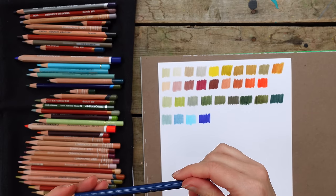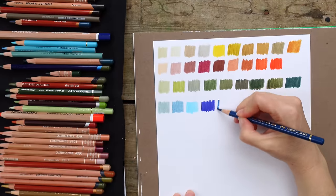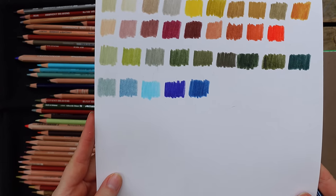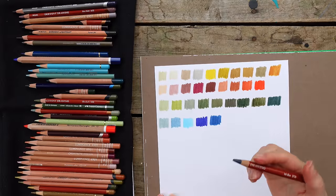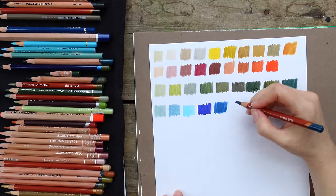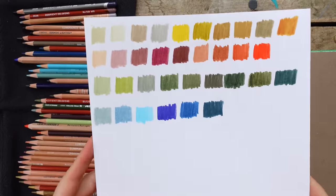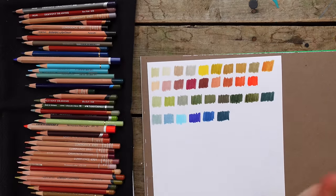Here is another Polychromos - Prussian Blue - a nice one for skies and dark things. It's got a dirtiness to it but bright, a little more transparent. I feel like my greens and blues have just a perfect range. This is a Derwent Drawing Ink Blue - love this one. Wonderful to draw with, different from all the others, goes down great, will go over other things. Just a really nice list of credentials - a wonderful pencil.